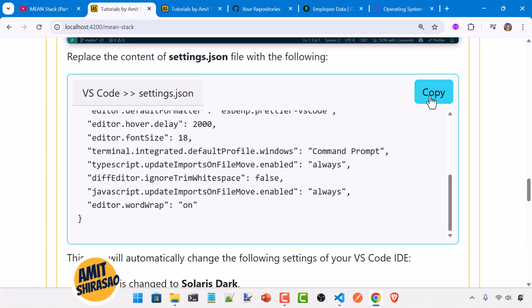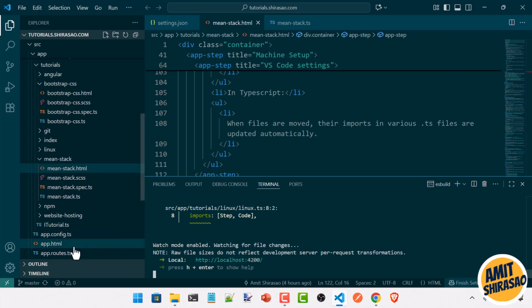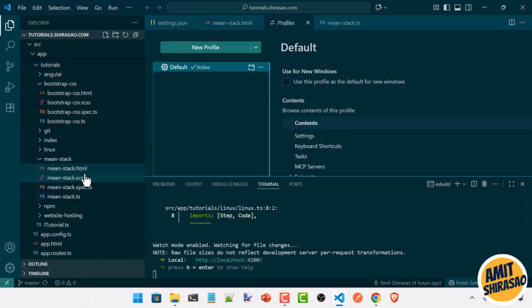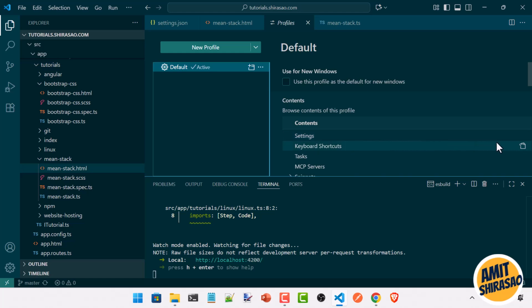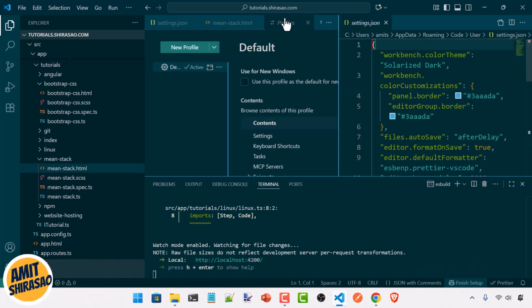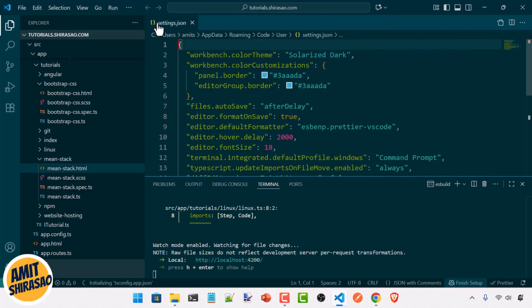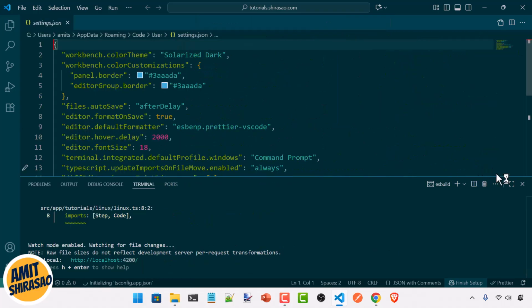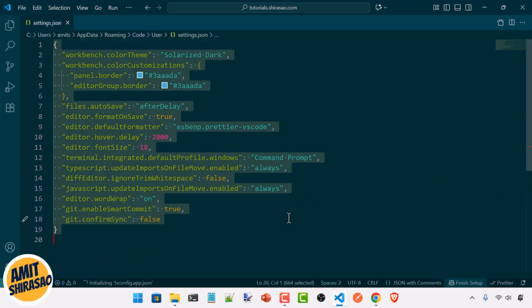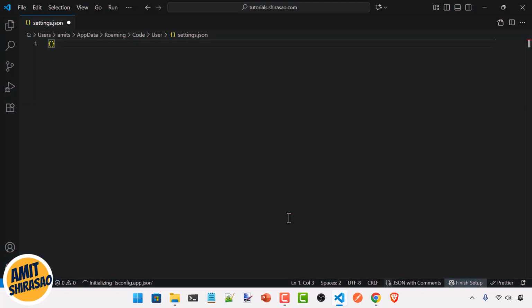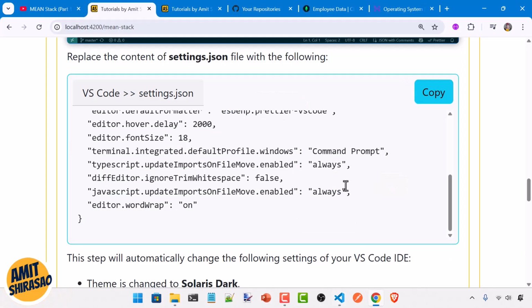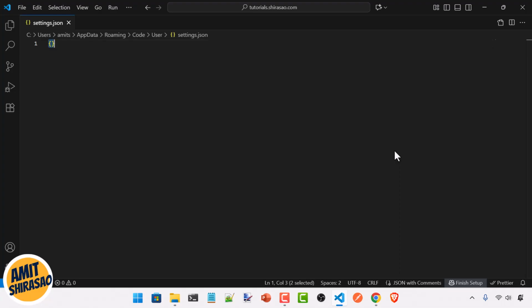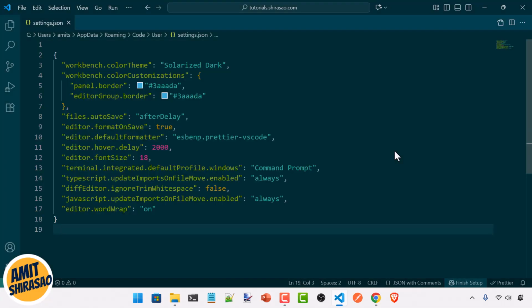Now I'm just telling you to copy this, go to your VS Code, go over here, go to profiles, and go to the settings profile over here, and this settings.json file will open. I'll close all these windows so that it shows up well. And here this is where all the settings are. You can delete all this and make it a blank JSON. So that means these are the default settings of VS Code. If you want my settings, just copy this from here and paste it over here. Got it? It's that simple. All my settings have come.